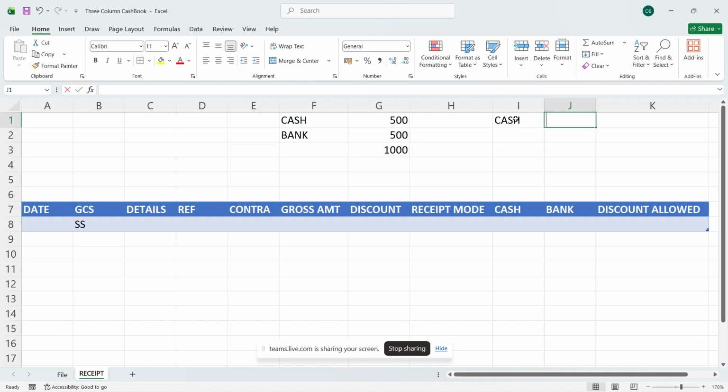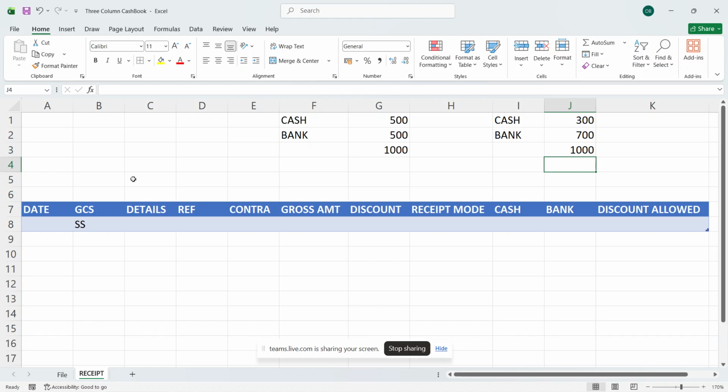So the cash is left with 300 cedis. Bank is going to increase by 200. So bank will be 700 now. What will be the total cash for the organization? The same 1,000. So it's the movement of cash within the same organization. And we always represent it by what? Don't forget, whenever we are doing the double entry or the 3-column cash book, we always represent it by C.